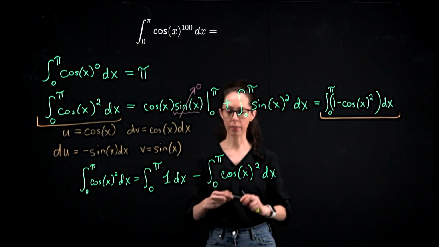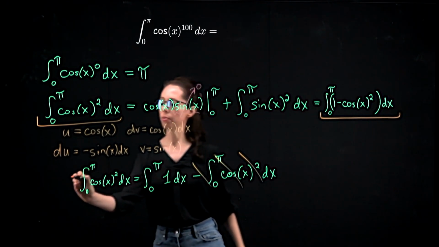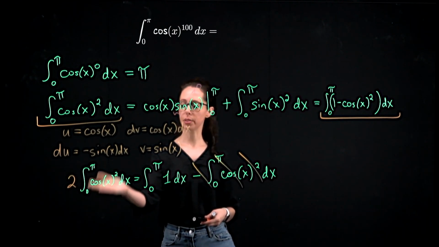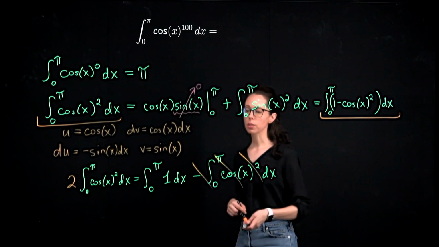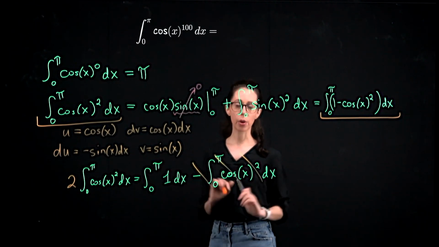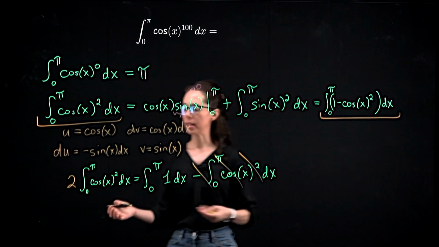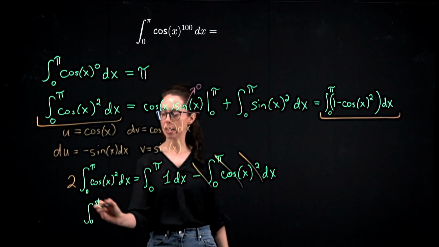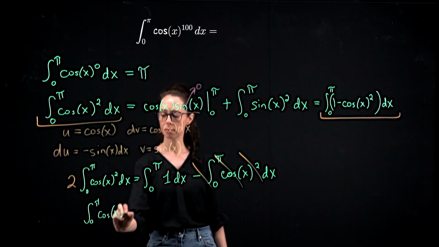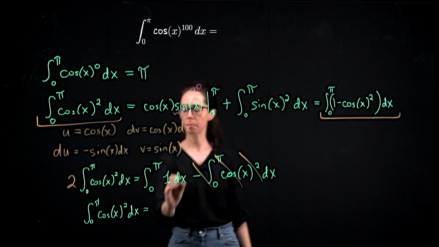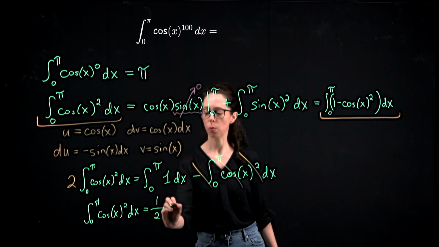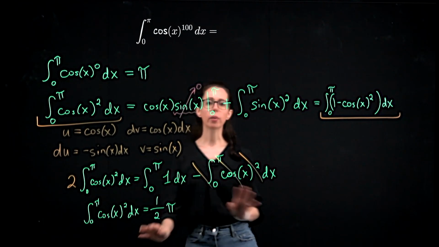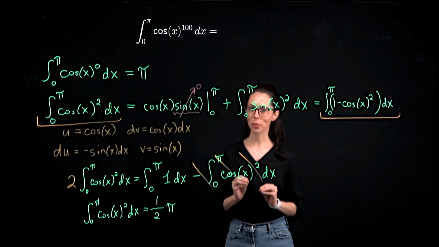So let me just do that right here. Going to add this over. And when I do so, my left-hand side will become twice the definite integral from 0 to pi of the cosine function squared equals the integral from 0 to pi of 1 dx, which we know to be pi. So we can go ahead and solve for the integral that we're interested in by dividing both sides by 2. Okay, this is pi, so I divide by 2, and I'm going to write it as 1/2 pi. And that's, of course, what you would get if you did power reducing instead, but this illustrates the general procedure.